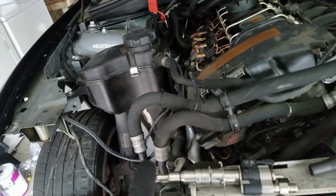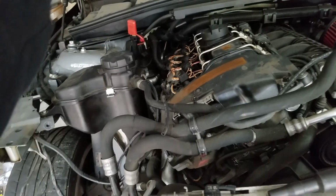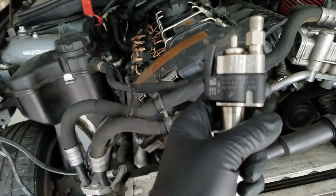I had a couple 6s in there and 10s, and I think there was like a 2, so they were all kind of out of whack. So you need to make sure that you code these in too. You need to have a computer with the program, enter in the numbers, and make sure that you can code it to the car.